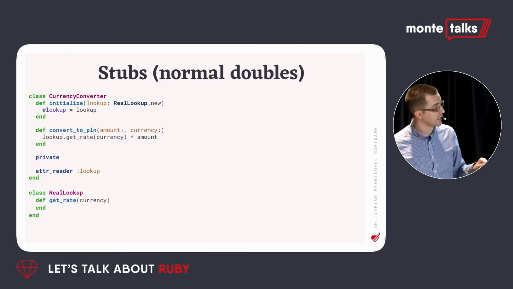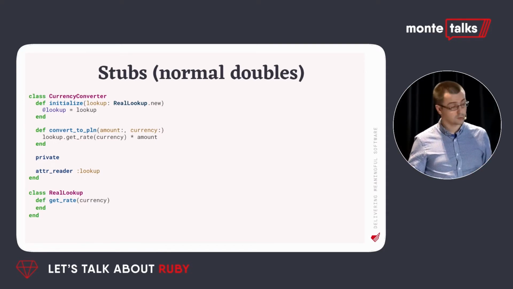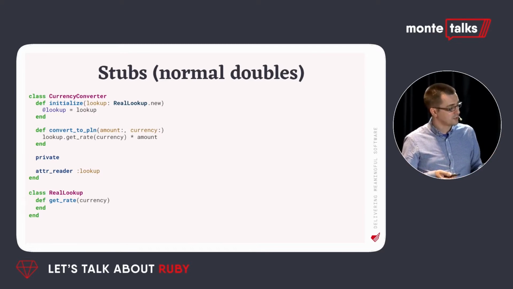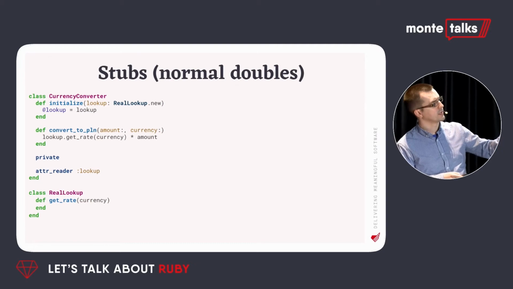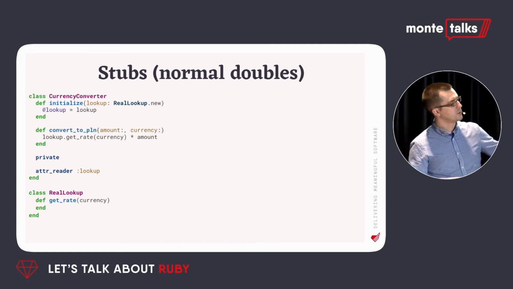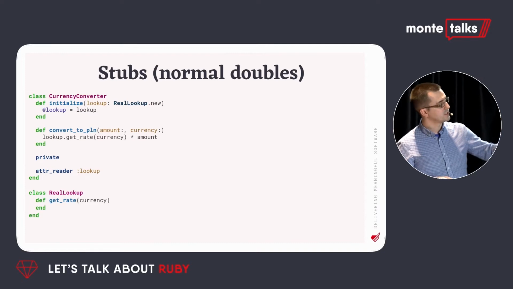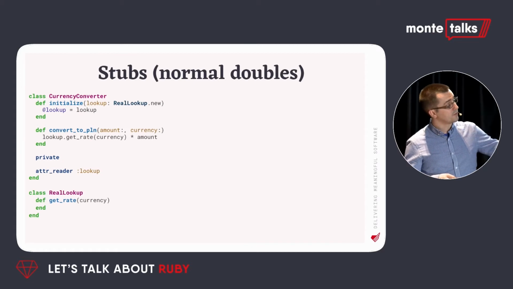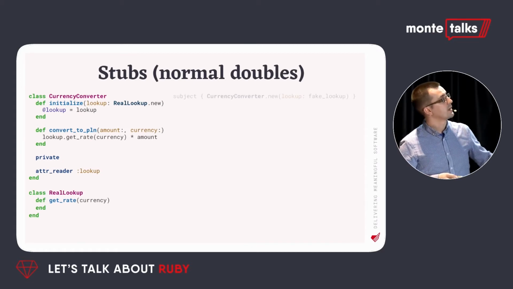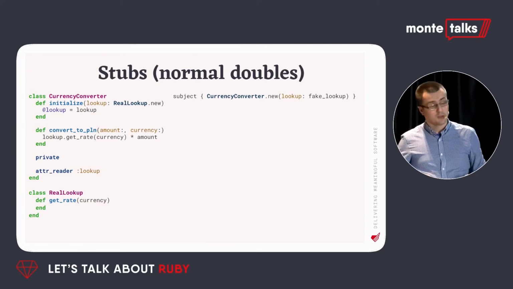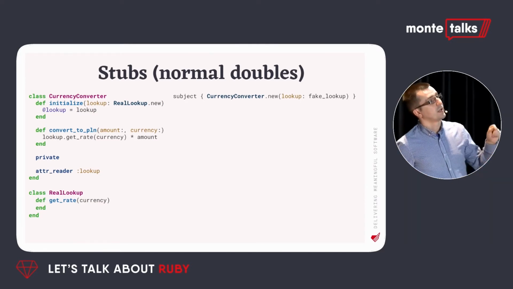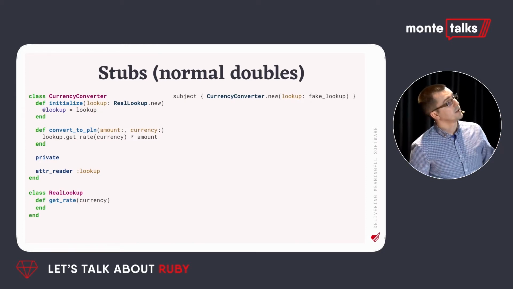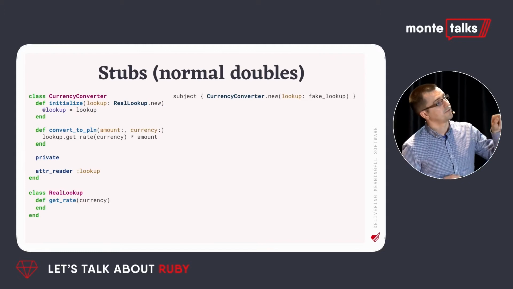The real implementation behind this method, I mean the body of this method, could be really complicated, could call some external services, could contain really complex logic. We don't bother about it. We would like to provide something which will replace the original object. We would like to provide a test double for the real lookup, right, as a dependency to the currency converter. The subject in our test is the currency converter instance, right? But we create this instance by injecting a lookup, which is a fake lookup.